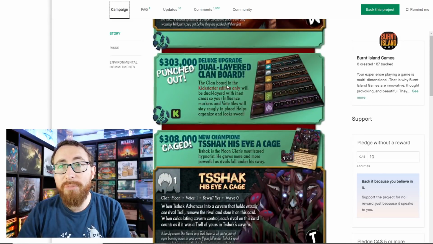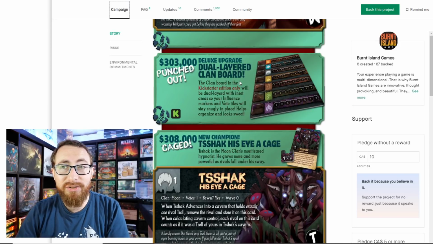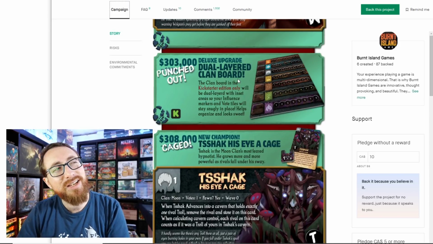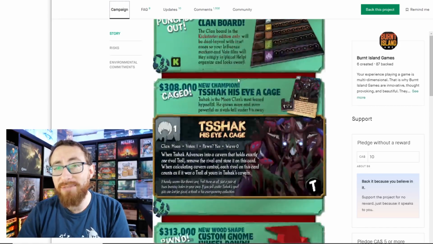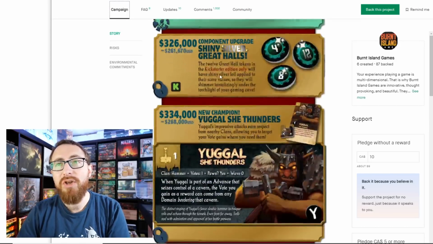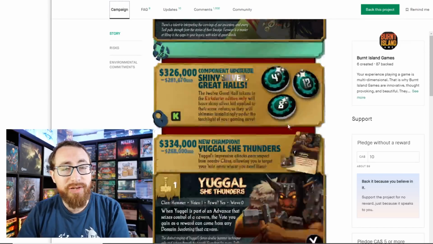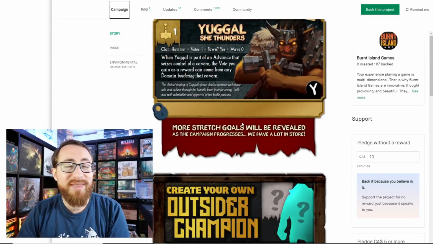We have dual layer boards. Oh my gosh, I love dual layer boards. And for these clan boards and vote boards in particular, they're basically close to essential. Not essential, they're never essential, but they are a nice component upgrade. We have the custom known wheel pawn. We have Fenwin Bends of Truth. That's just gonna be another troll. We have more component upgrades for shiny silver great halls, and then more trolls, and that's what we have currently.